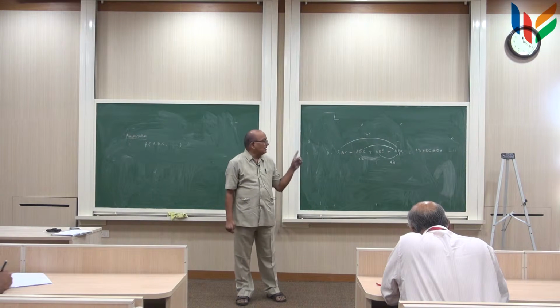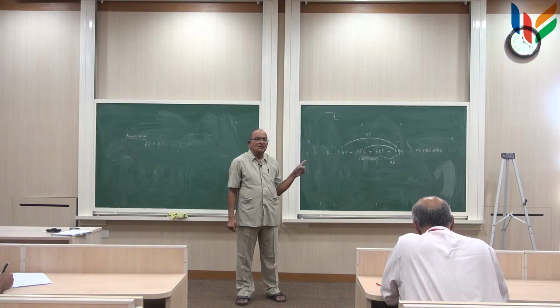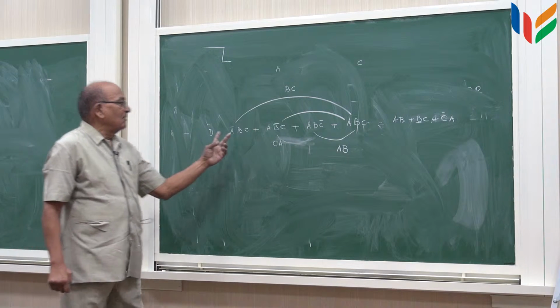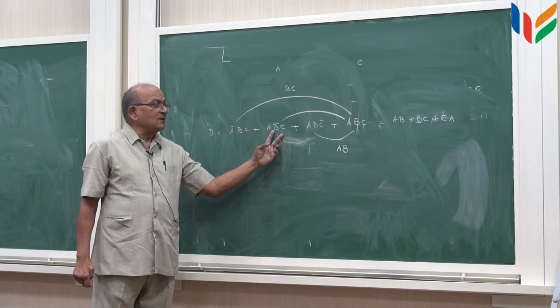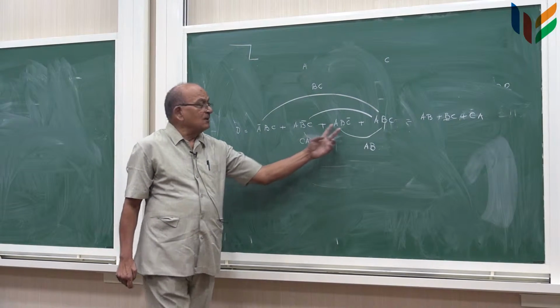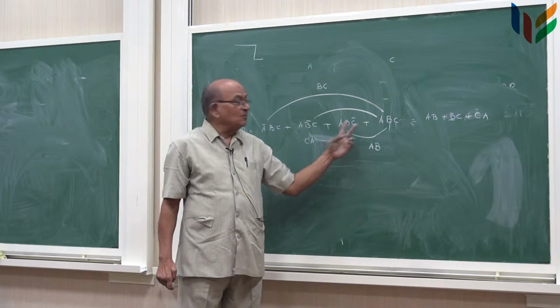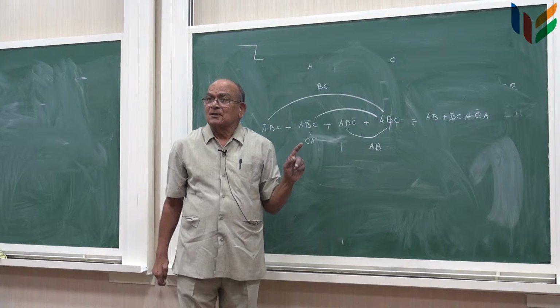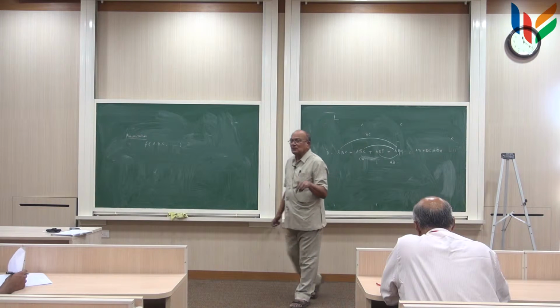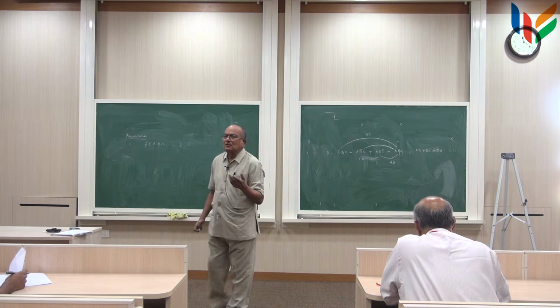Remember originally how many gates we required? One gate here with 3 inputs, another gate here with 3 inputs, another gate here with 3 inputs, an AND gate with 3 inputs, similarly an AND gate with 3 inputs, and then you needed 1, 2, 3 OR gates, right? That gave rise to your final Boolean function.